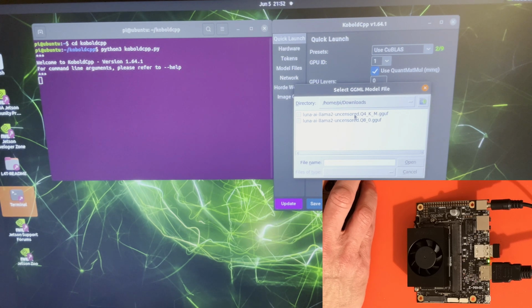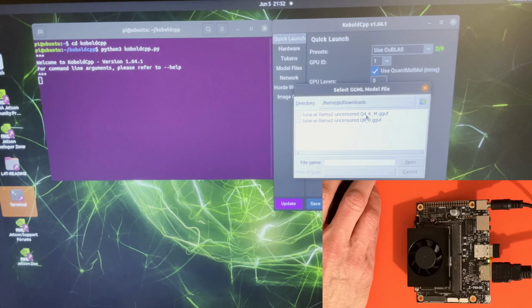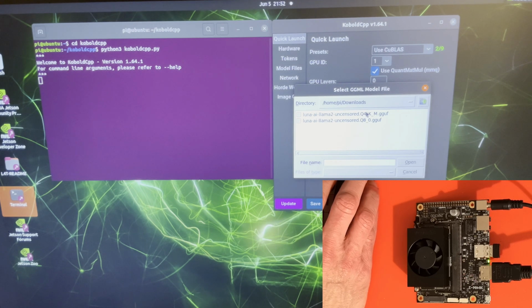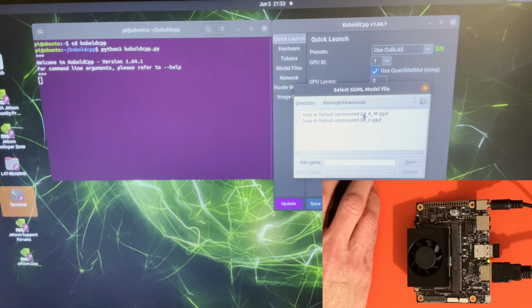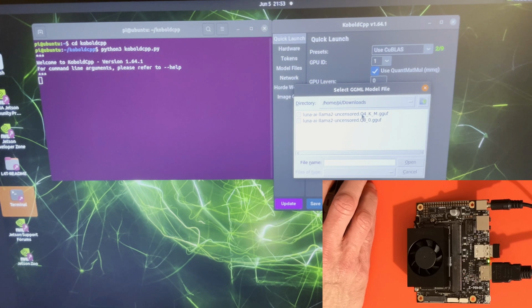It doesn't mean it's anything obscene. The Q4 means it's quantized to 4-bit values to reduce the size of the database and reduce the memory usage. That one's the 8-bit version, and it's just a lot bigger, and it's a bit slow on this.